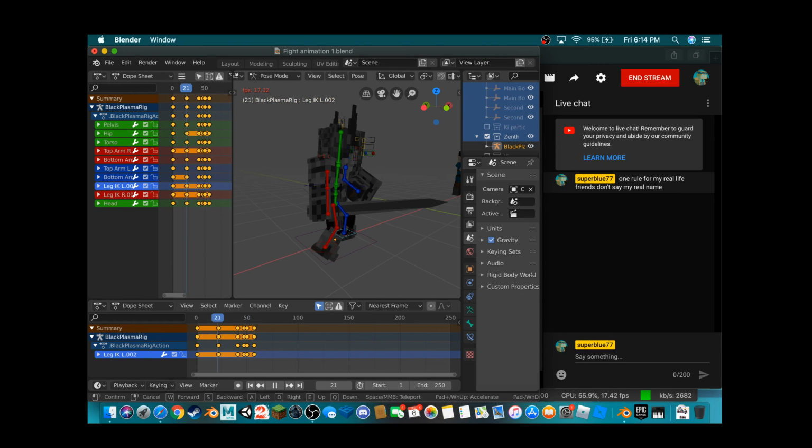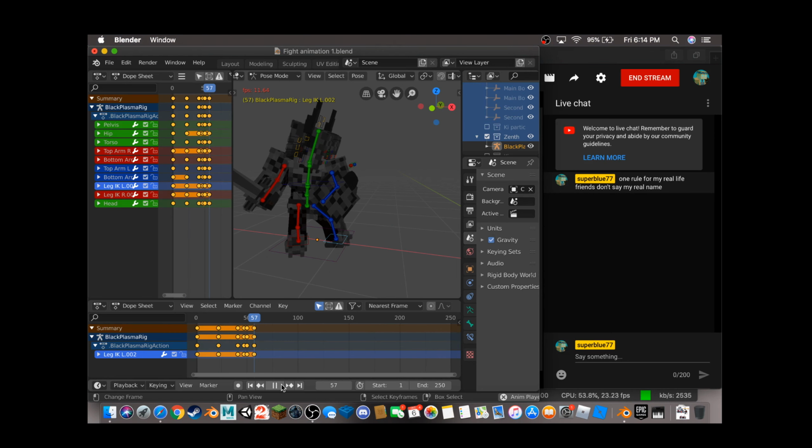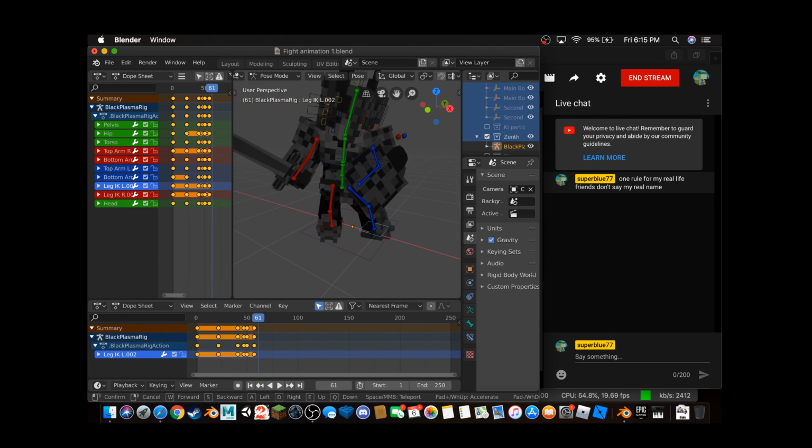So, he doesn't exactly know what she's doing. She fires a spell. He gets hit by it. And then 1, 2, 3, 4, 5. By this point, she's fired another spell. Boy, let's see.